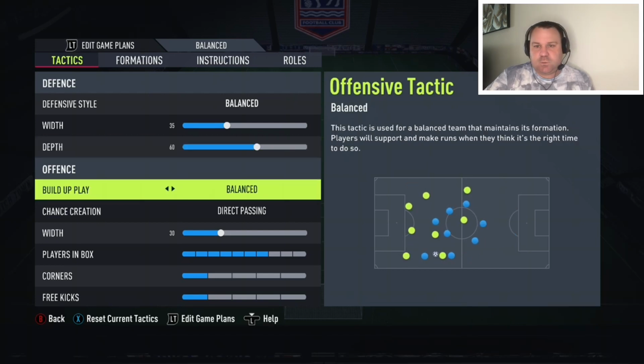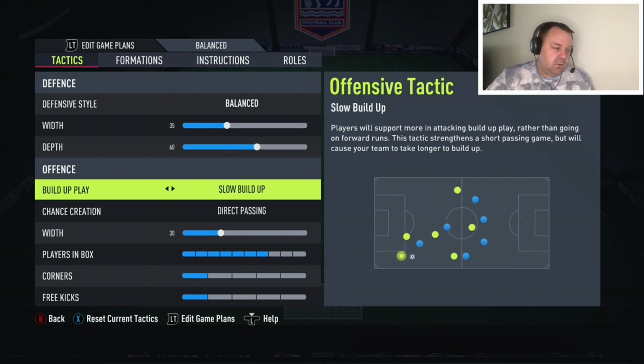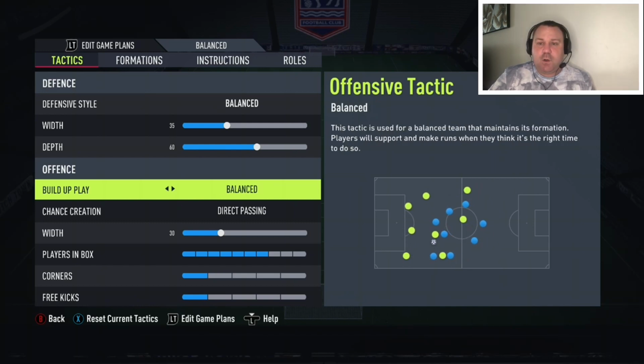Build up play, balance. We say this all the time. That's just to create some variation. Fast build up play can complement this formation and style of play. So if you want to, you could do that. But having it on balance just gives you that variation.